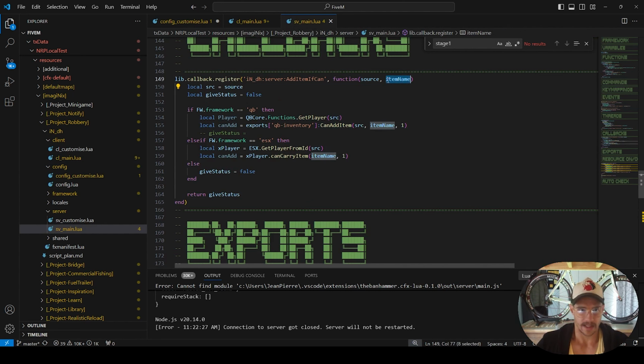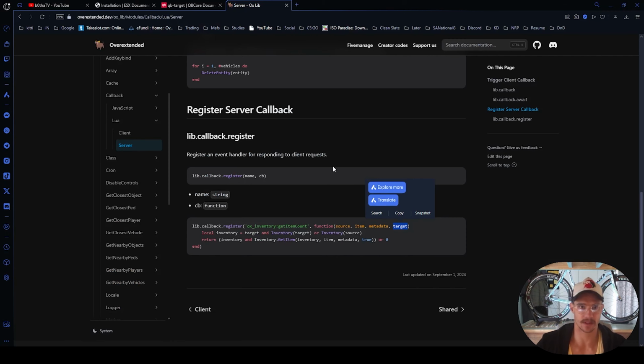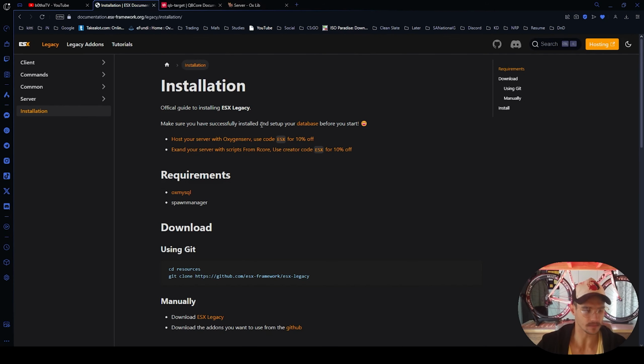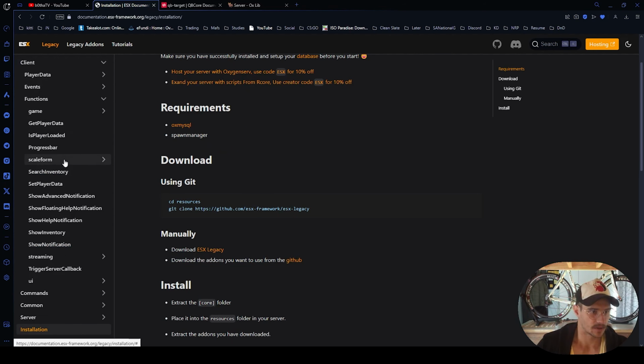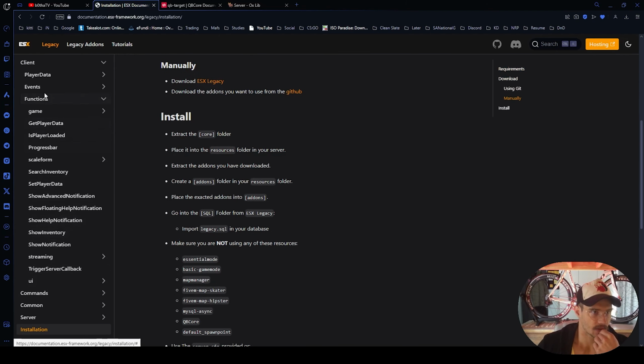So we take in our item name, obviously we have our source, local player is whatever, and we ask if we can add an item, and we actually haven't gotten to it yet, but we will add the specific item. Right, first of all we want to do ESX.